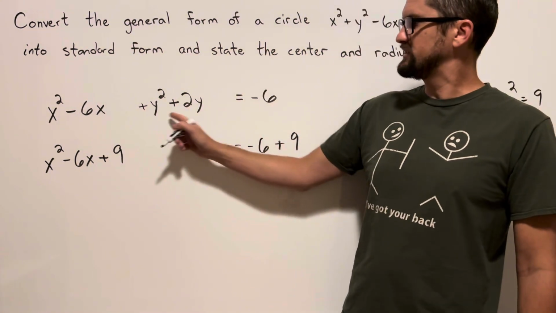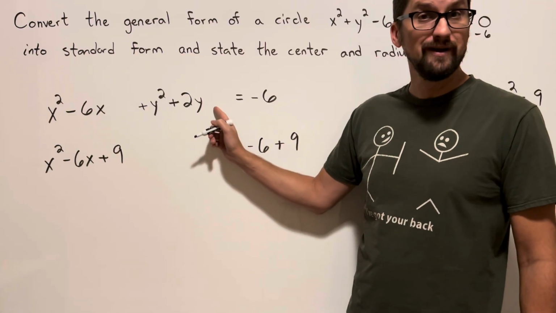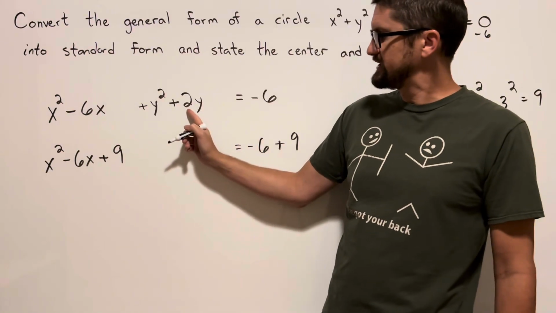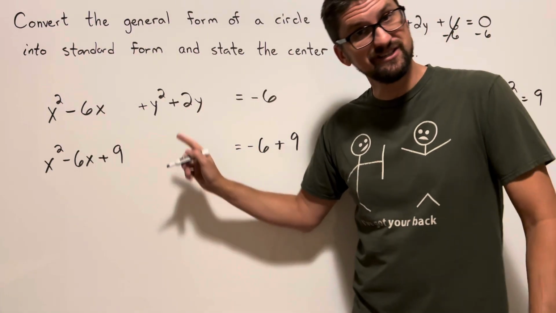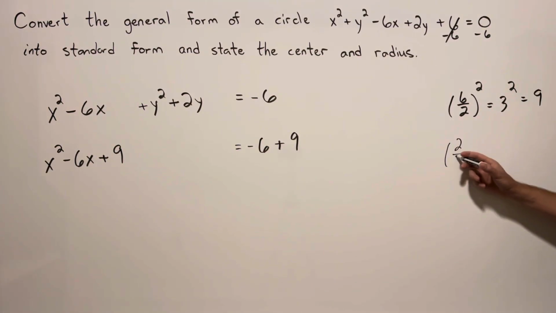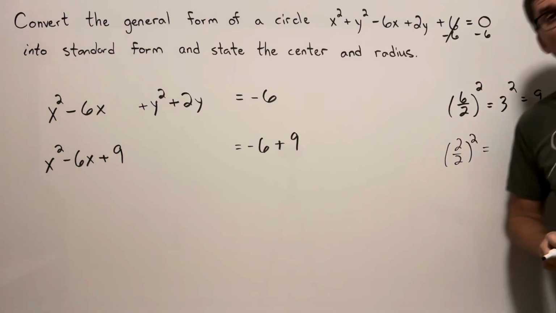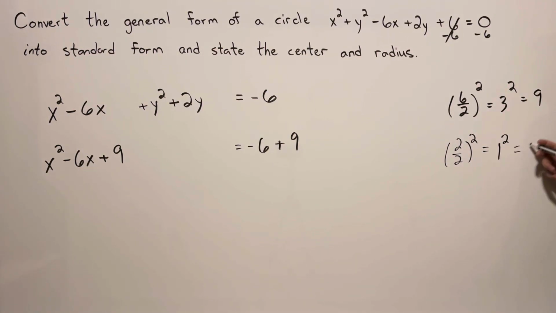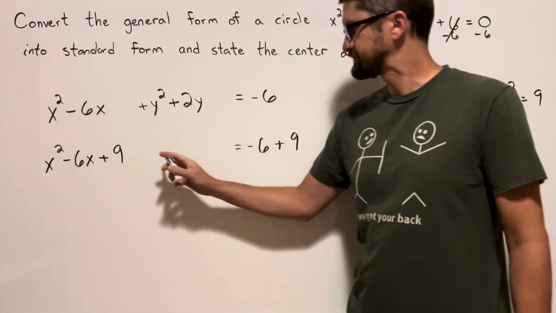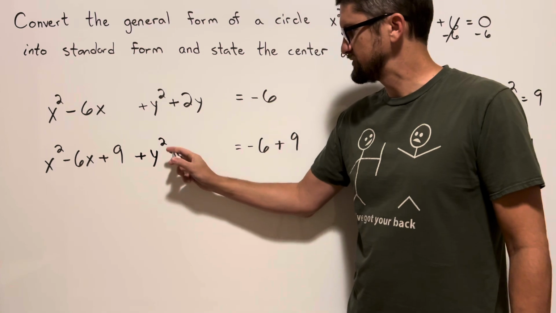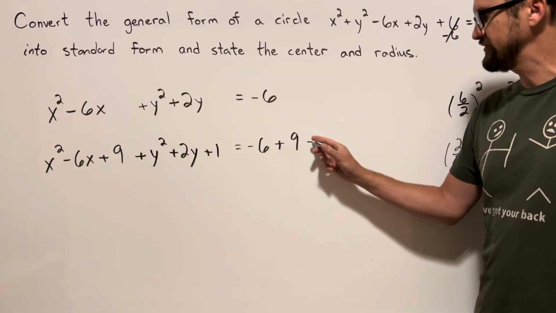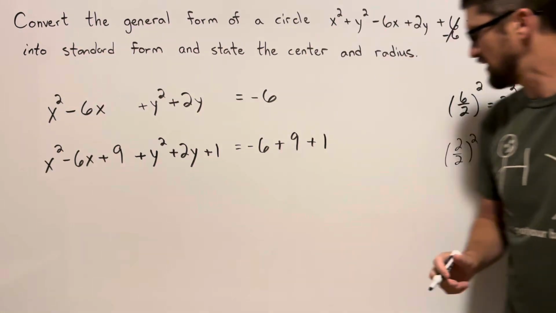All right, now we're going to do the same thing with the y squared and the y term. I need to figure out what number I need to add to make this a perfect square. We're going to take this middle number, take half of it, and square it. Again, do it off to the side if you need to. So we're going to take half of 2 this time, which is 1. And then you square 1, which is also 1. So for the y squared and the y terms, I need to add 1. It's going to be y squared plus 2y plus 1. But don't forget to add it on the other side as well.